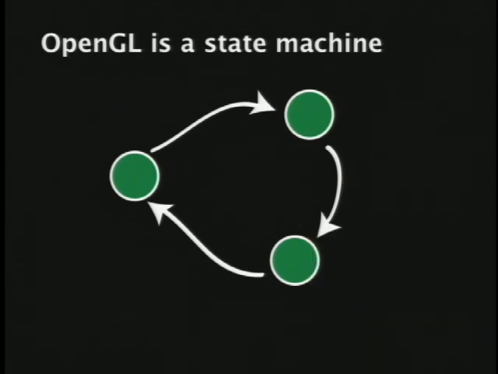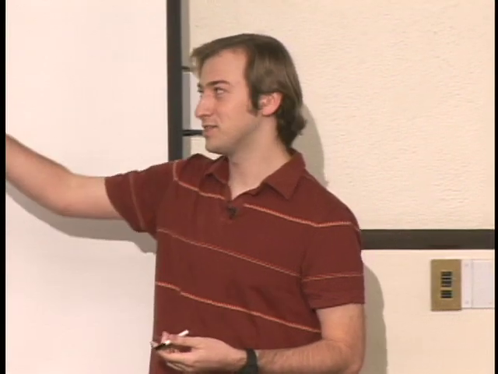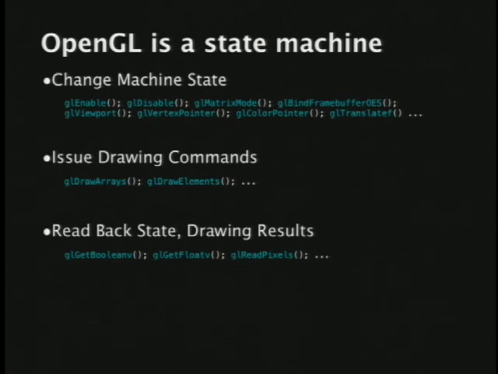OpenGL is a C API to what is essentially a state machine. A state machine is an abstraction for describing how a machine should work — there are a bunch of states it can be in, with transitions between them, and the machine behaves differently depending on its current state. If it's in draw triangle mode it draws triangles; if it's in draw line mode it draws lines. Every call to OpenGL is either changing machine state or issuing a command — enabling or disabling features like depth testing or texture mapping, issuing drawing commands, or reading back state.